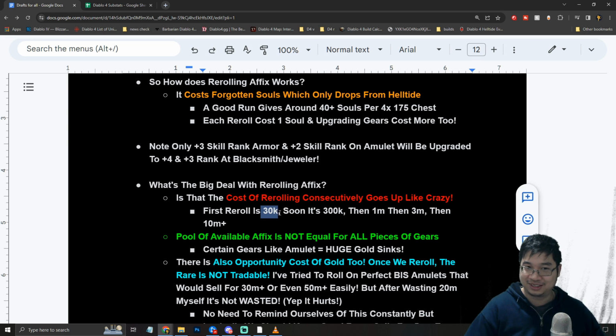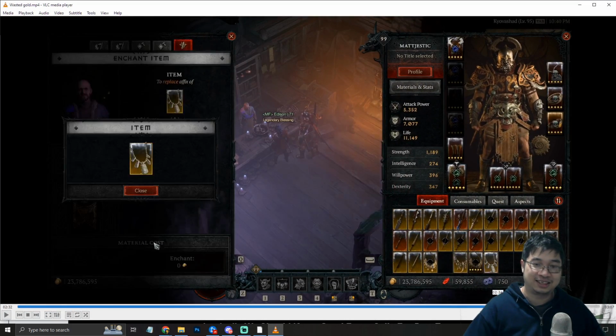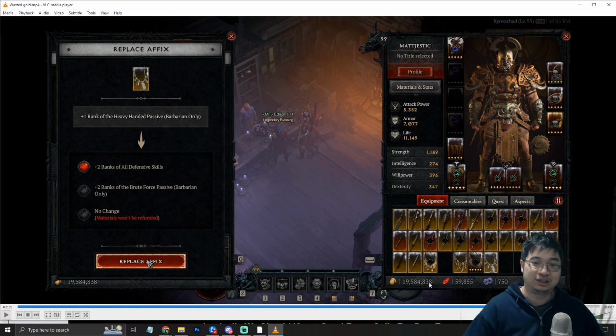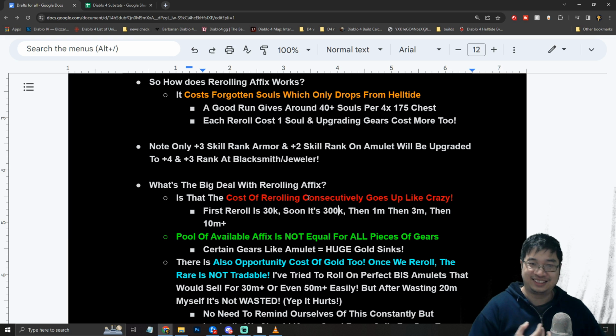You saw in the video, 60,000 gold goes to 60,000 gold, and then goes to 1 million gold, then 3 million gold. Very quickly, the rerolling cost racks up. And yes, it is insane, guys. Notice at the end of the video, within like 5 minutes of rerolling, I was down to 19 million gold. I started with 50 million gold. Now this is not just one instance, this happened multiple instances, and that's how I lost over 100 million gold.